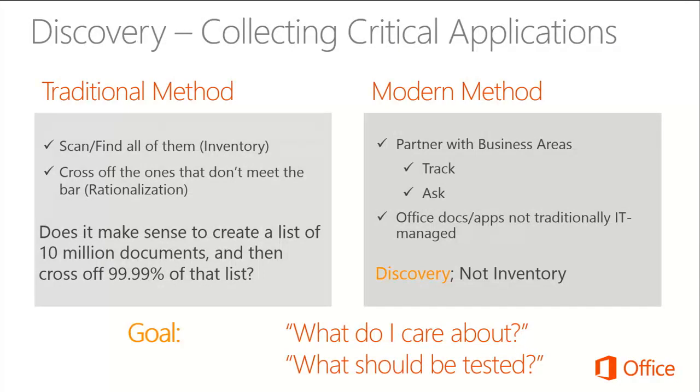Because the ultimate goal of discovery is that it drives your test plan. Right? The goal of discovering things that are important is to make sure you know what are the right things to test. And I don't want to say it's impossible to test millions of things. It's just very, very, very expensive. And if you're not testing the right stuff, you're really not lowering your risk at all. And all you're doing is just spending a lot of time and a lot of money to avoid risk. You're not really managing your risk.